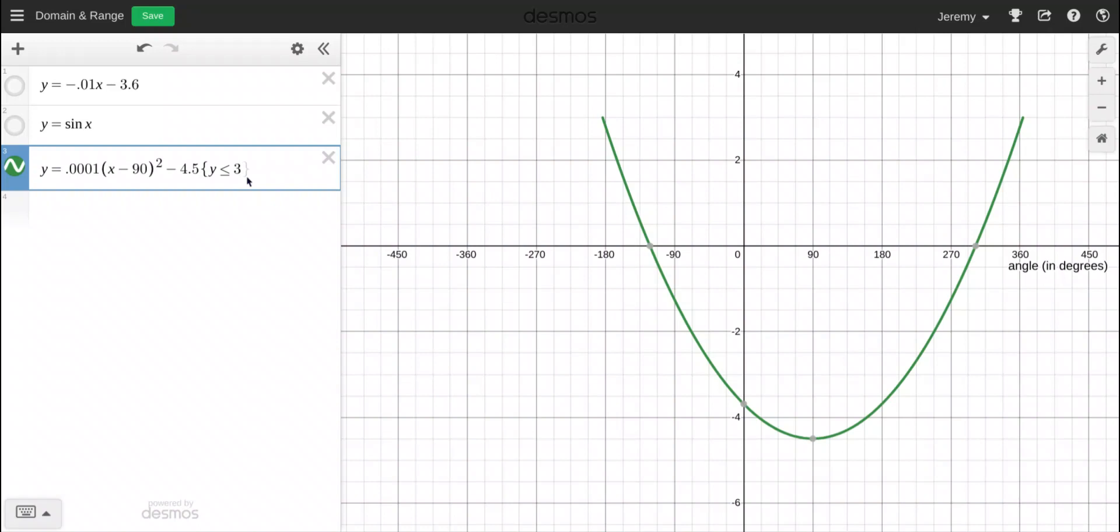Let's say I do X is less than or equal to three. Now I get that because X equals three is right here next to zero, right down there. Let's say I actually make this greater than. And instead of doing three, let me do negative 130. There we go.